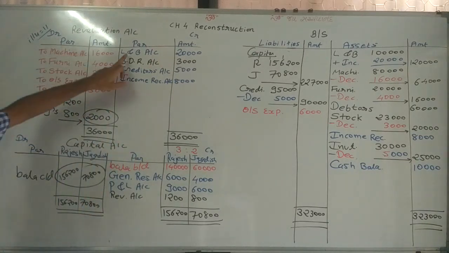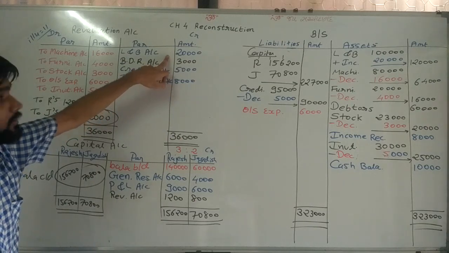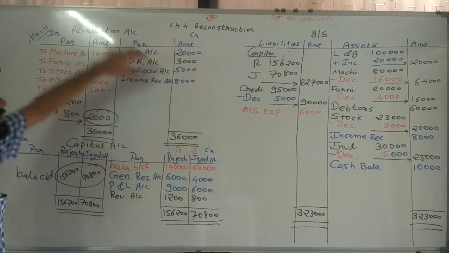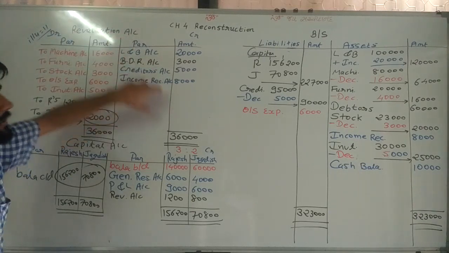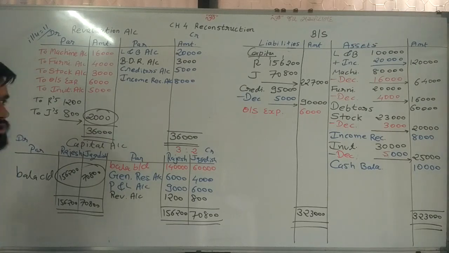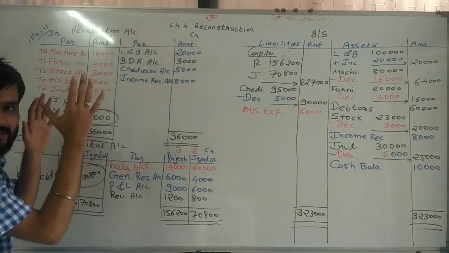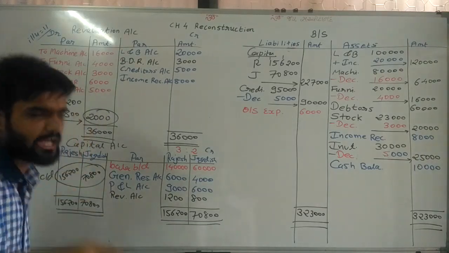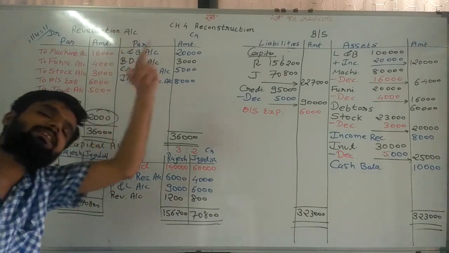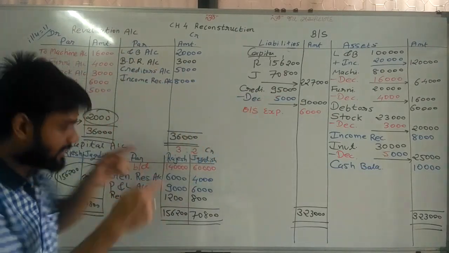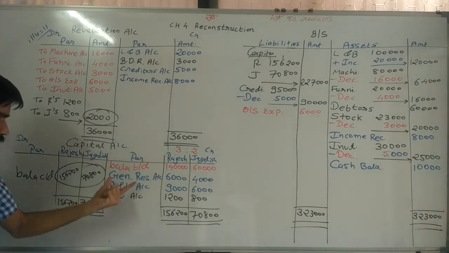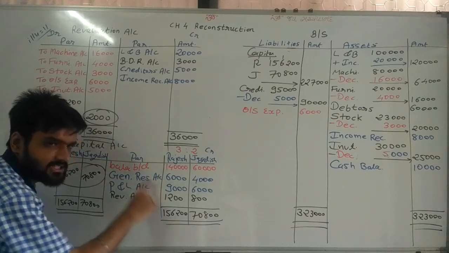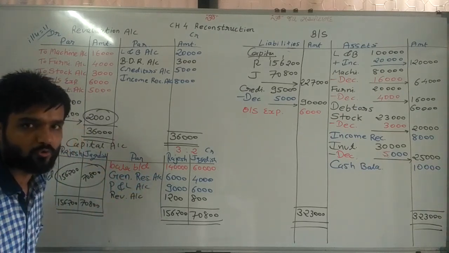Same way, land and building account debit, to revaluation. Bad debt reserve, to revaluation. Creditors account debit, to revaluation. Income receivable account debit, to revaluation account. So on the basis of revaluation account, we can write journal entry. But one journal entry which you cannot write from revaluation account, which was not in last lecture, in this sum, it is there. This distribution. So on this basis, we need to write 2 more journal entries also.